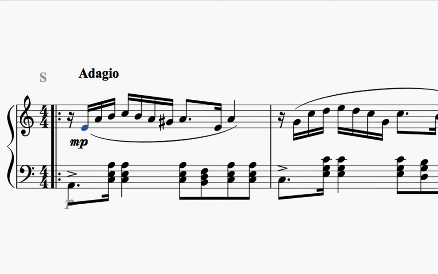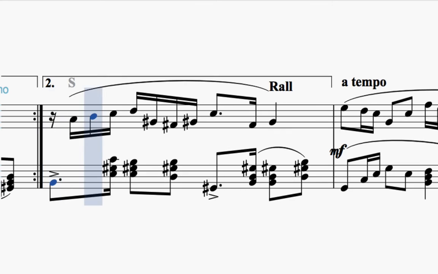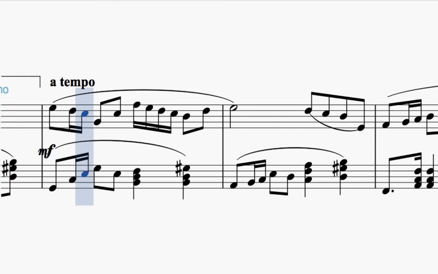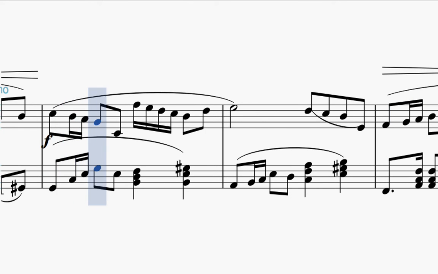Another thing that music theory tells us is you might be listening to a song that you like, and you might think, what did that person do to make it sound the way it sounded? And we can look at that song, analyze it, and then say, oh, I know what he did. He did this kind of music theory trick. And then we can use that trick in our own songs, right? That's totally okay. That's how we learn how to do stuff. So that's what we're going to be doing.